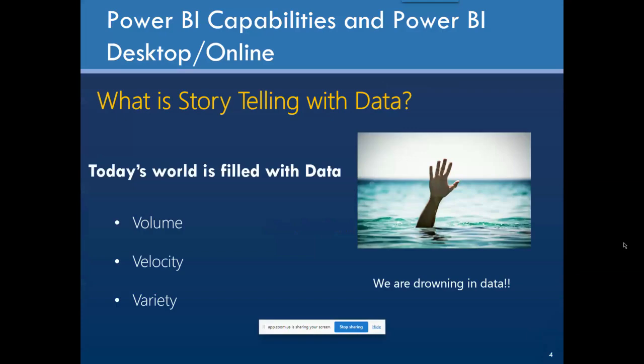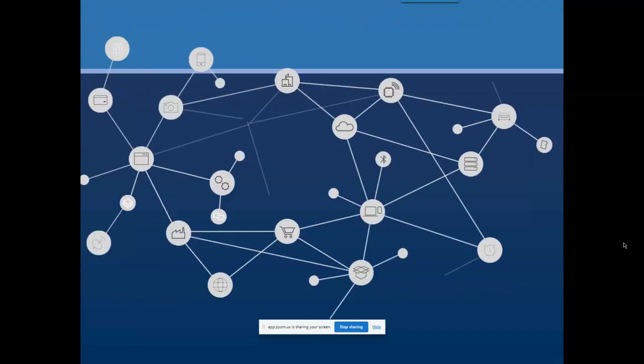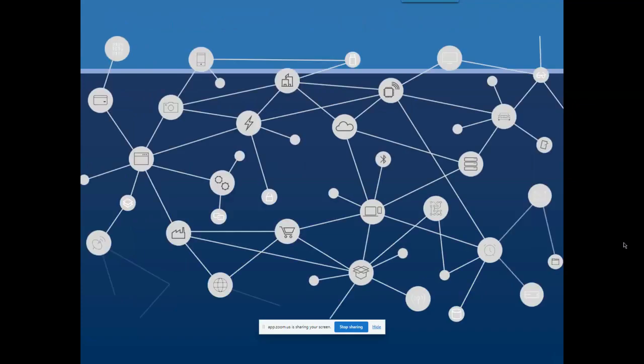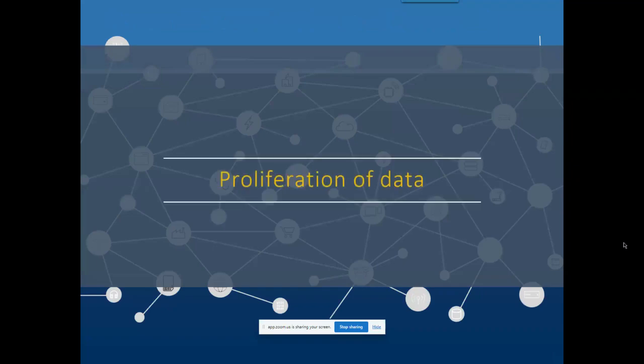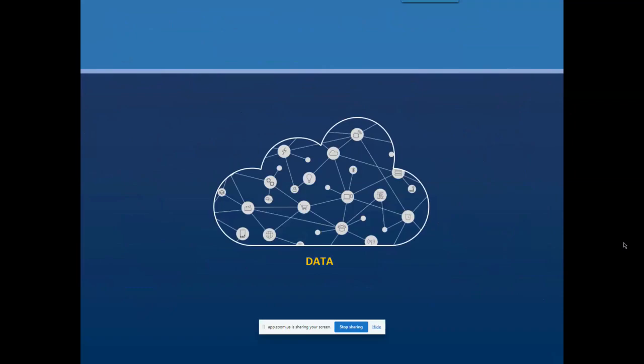So I'm going to quickly introduce Power BI, not Power BI capability, but why data? Why do we need to focus more on data than before? It is because data is coming with volume and velocity. We have more data, more volume. Also, it is coming faster, whether it is from Facebook, from your ERP system, or from your project management system or Project Online. So it is a proliferation of the data.